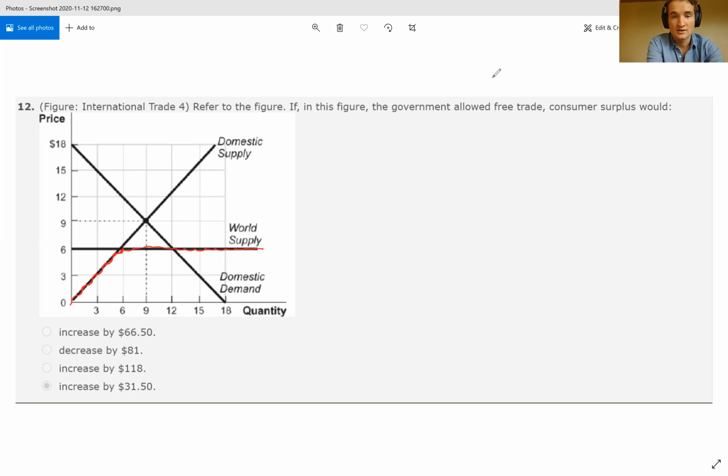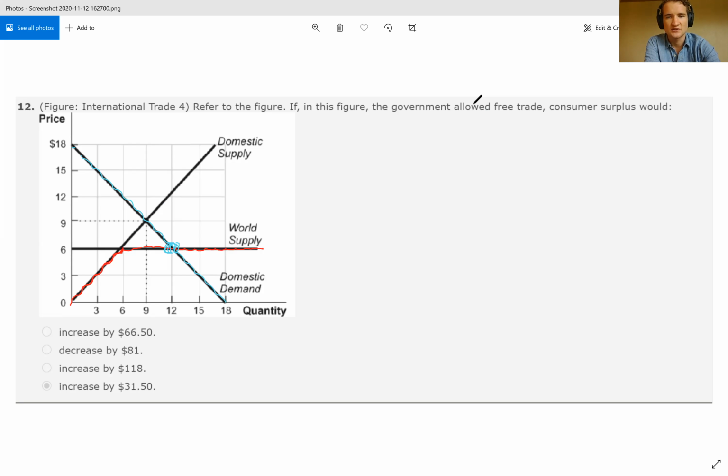So just real basic, price is going to be set where demand and supply intersect. Our supply lines, our demand line's still exactly the same because we're just talking about domestic. So that's going to move our equilibrium point, our price point right there. So drop the price all the way down to $6.